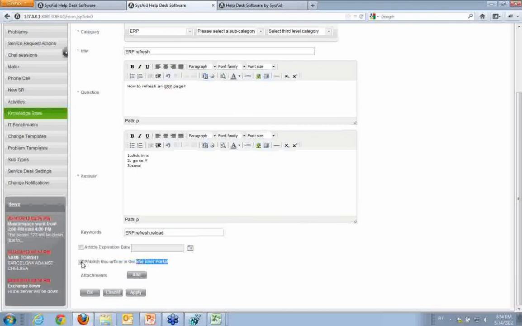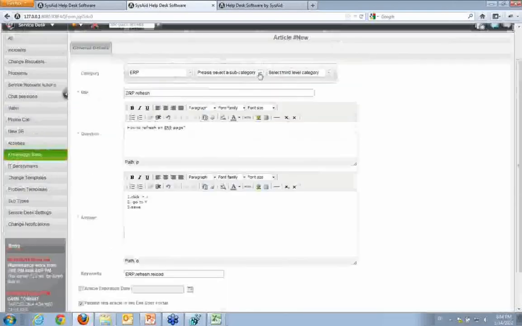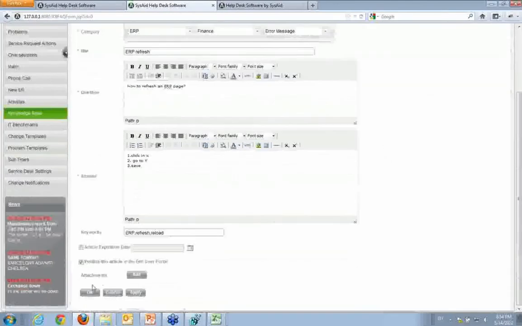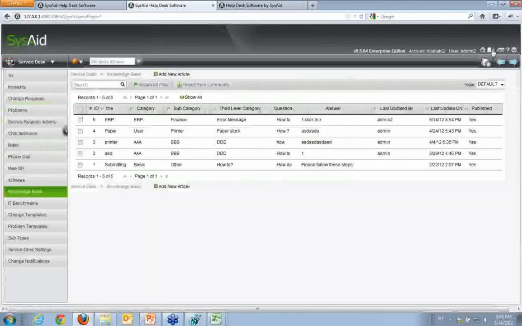If I click in here, then it goes to the end users and also the admins. If I don't click in here, then it will be only for the admins. That means articles that will only be for the admins. Think about it. You can reduce the time in which an admin enters into the IT department if you have a correct and well-organized knowledge base for common problems in the department. We talked about it in the previous sessions. Nothing new. So having a good knowledge base, then let's click here on end user category. It's all required because it's required for the finance and error messages.